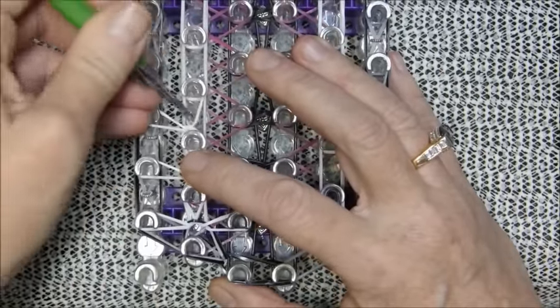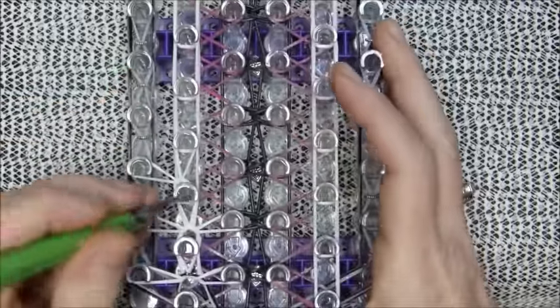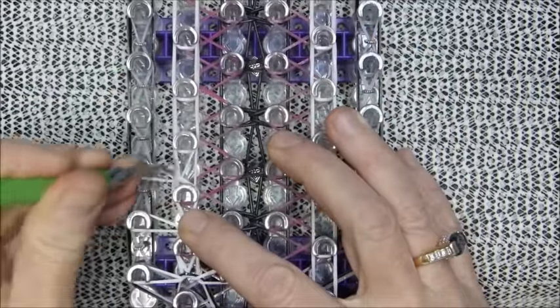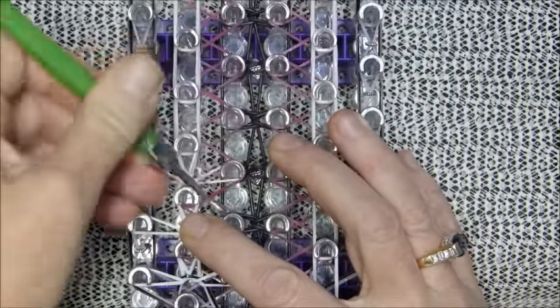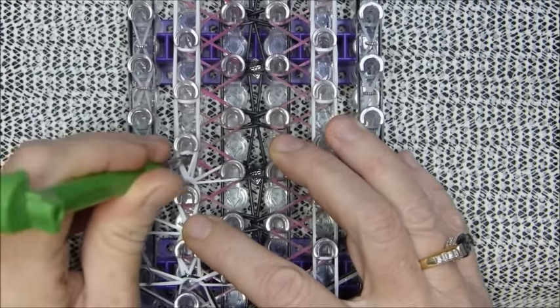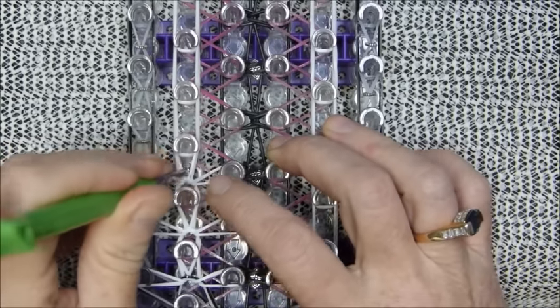And if it gets twisted, I'll just kind of straighten it out. It's a little harder to do for this one if it twists because it's underneath, but you can just go like this and get it untwisted again.